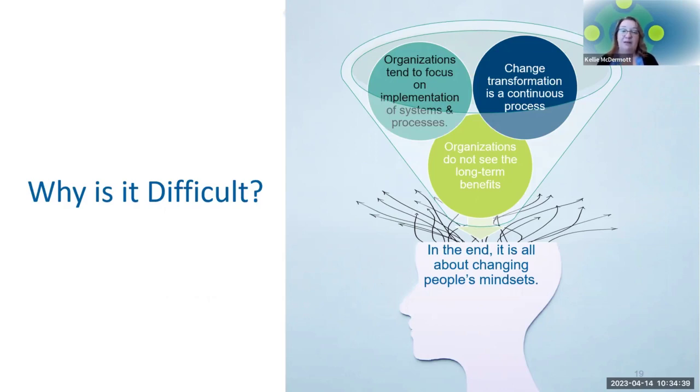Organizations must provide a business model that encourages and enables continuous change. Organizations tend to focus on the implementation of systems and processes, but not the overall impact that those are going to have. A lot of organizations do not see the long-term benefits in investing in organizational change management, and we're hoping that this will do a little bit of changing that, at least for the organizations that you're involved in.